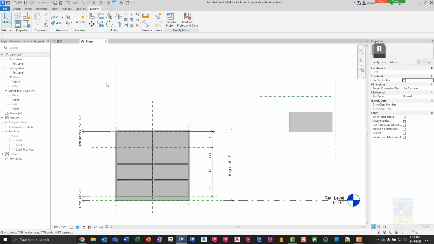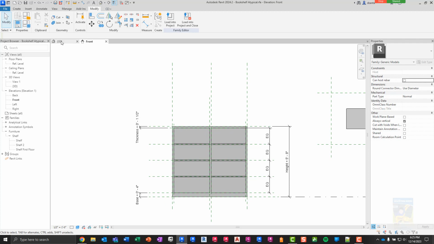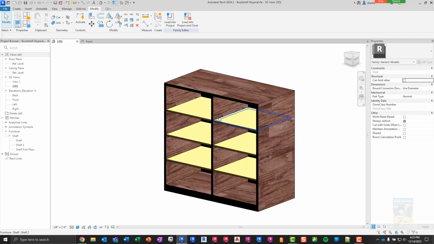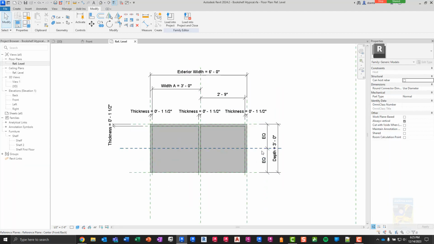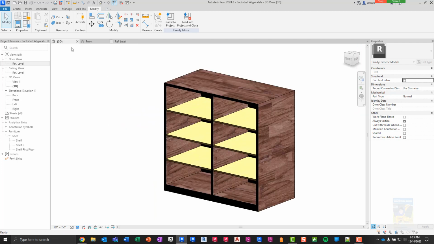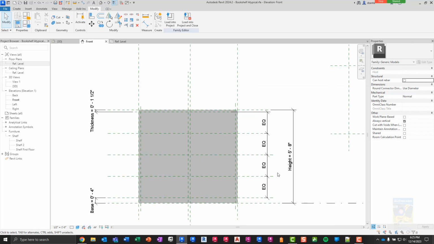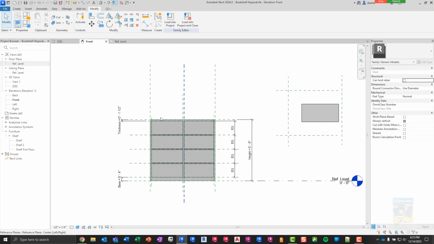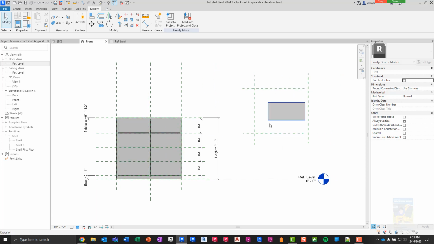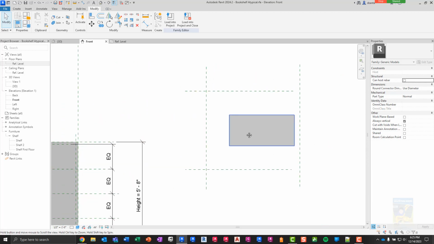I don't know. And then just for context, this is a 3D bookshelf that we built. And if you look at it in plan view, it has exterior width, depth, equality conditions, width A to control this width and making this variable, thickness parameters to be uniform across the board, avoid geometry on the inside to case out, shelf families loaded in and aligned and locked vertically from the front elevation here with an equality condition and a height. So nothing super complicated about this family. It's just a very weird design situation, something going on over here.